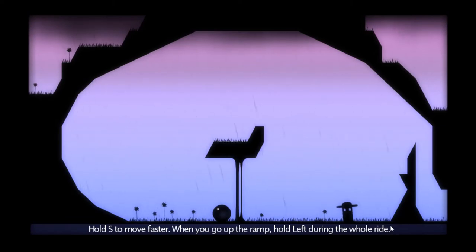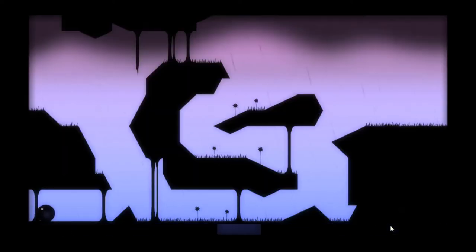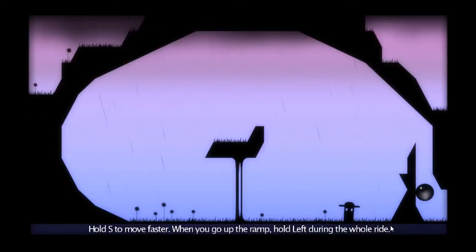Okay, is this still the tutorial? Hold S to move faster. When you go up the ramp, hold left during the whole ride. Alright, so S to go faster, huh? Oh, cool, then he glows. Oh, okay. Oh, wow. Wow, that was cool. That was cool what I did just there.